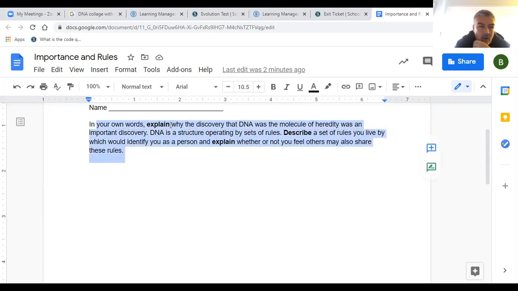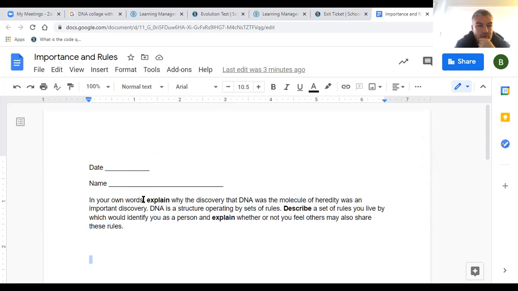And you do this, you hit all three of these command terms, and you give me a little information about why you think DNA was important to understand something about you as an individual, and then explain why that matters to you as an individual. At least those rules, they really kind of define you as a person. And then also explain why they could include you with a like-minded group, and let me know a little bit about yourself, and boom, you get a 100. Do make sure you include your date and name on it.